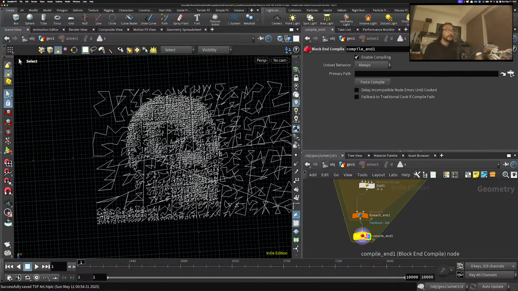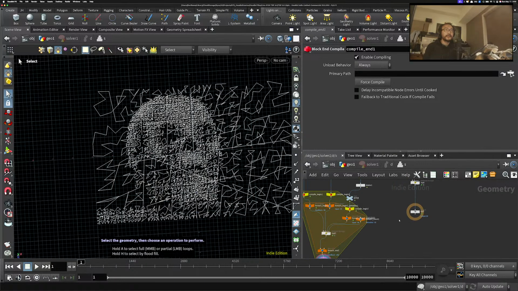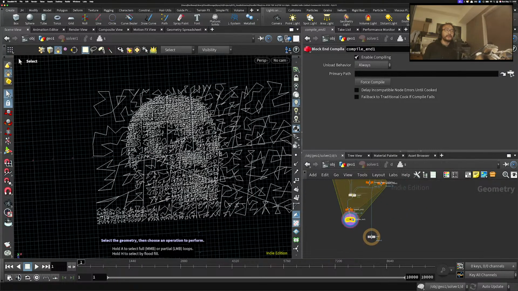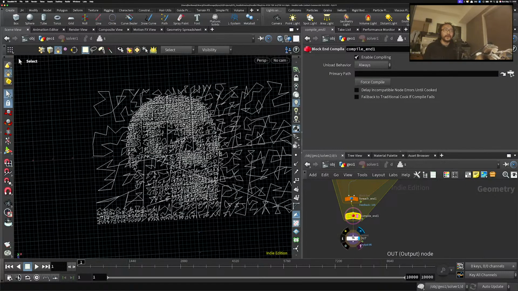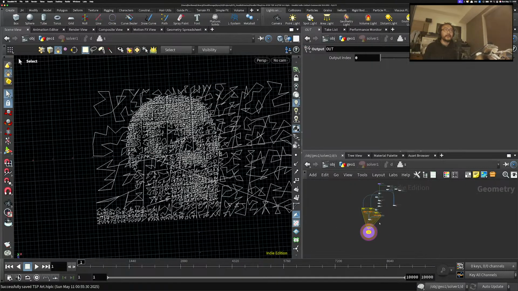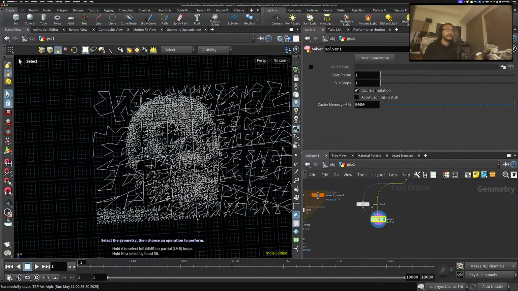Yeah. Now let's see if it's gonna solve it. So we'll reconnect the out to the end of the compile node. See what would happen.